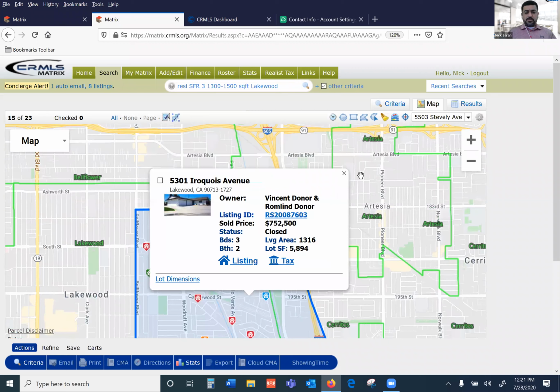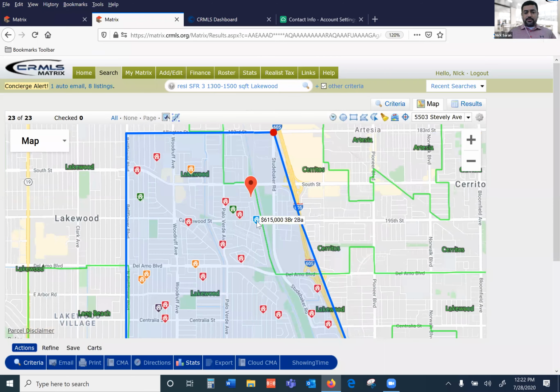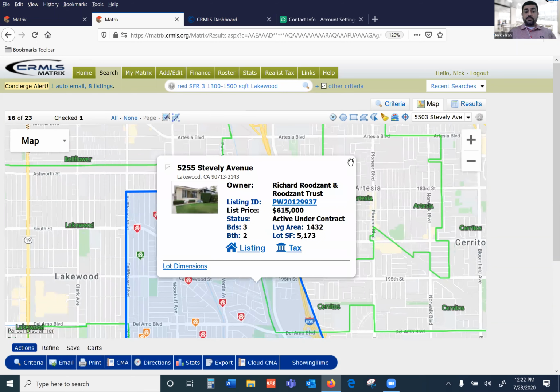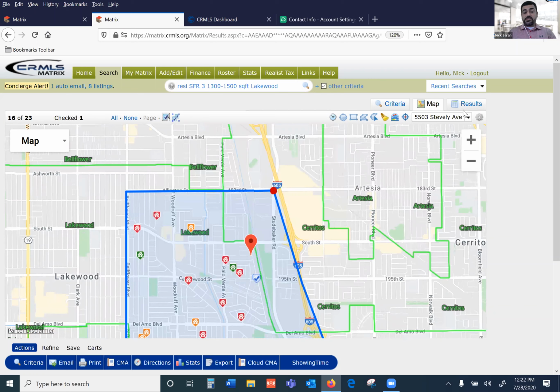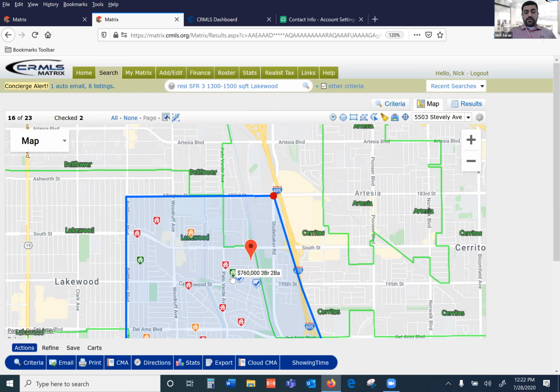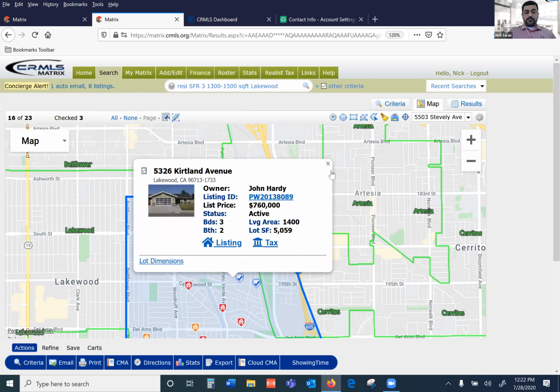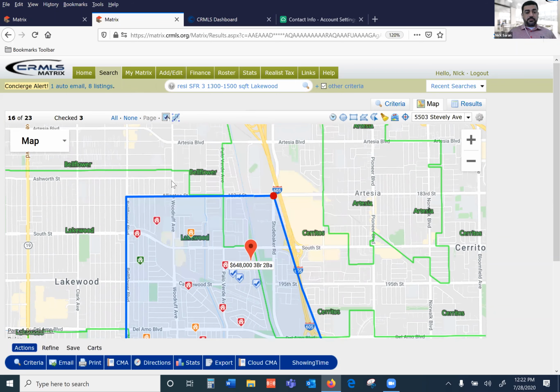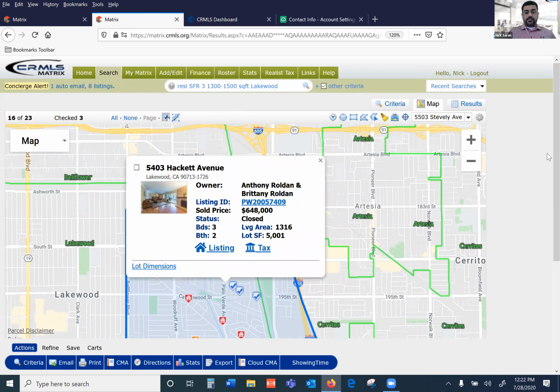Now, what I also like to do on this map, if I notice there are a few properties very close to our subject property and I want to have them selected, I would click on the comp and then just put a check mark right here. This way, this comp will already be selected when I go to results, and then I can still decide if I want to use this comp or not. So here's a couple of these comps. I'll just select them based on where they're located. So select a couple of these comparables here, and there you go.